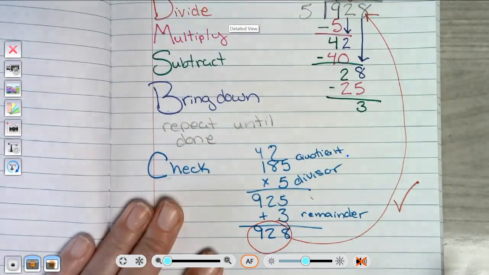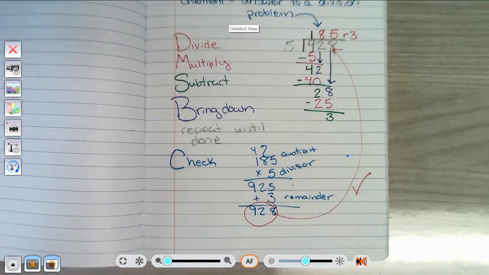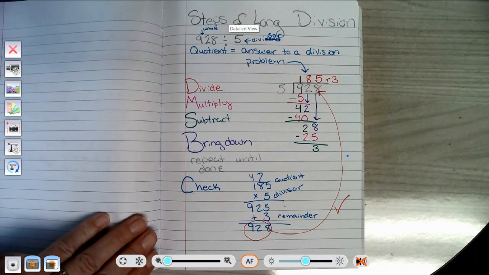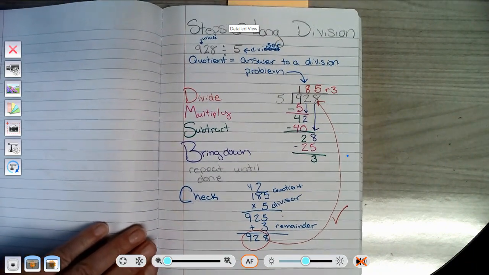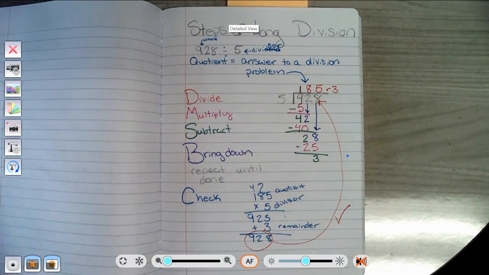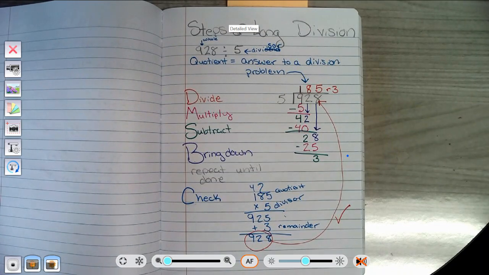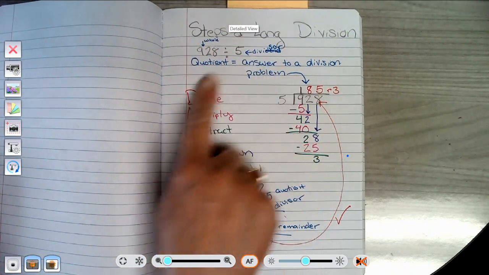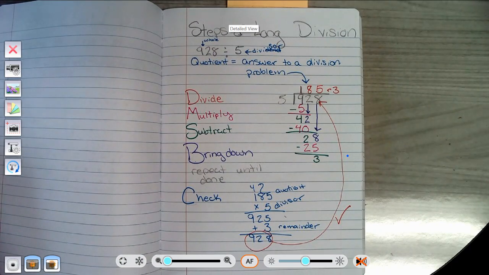So these notes are super important for you to have as you're working through all of the learning that you're doing on division. You need to make sure that you understand how to do this. Please don't forget that it is on a poster here in the classroom, but these are the kind of things that you need to ask yourself. Do I understand what the whole is? Do I understand what the divisor is? Do I know what a quotient is? Do I know the steps of long division? And if I don't, can I use my notes?